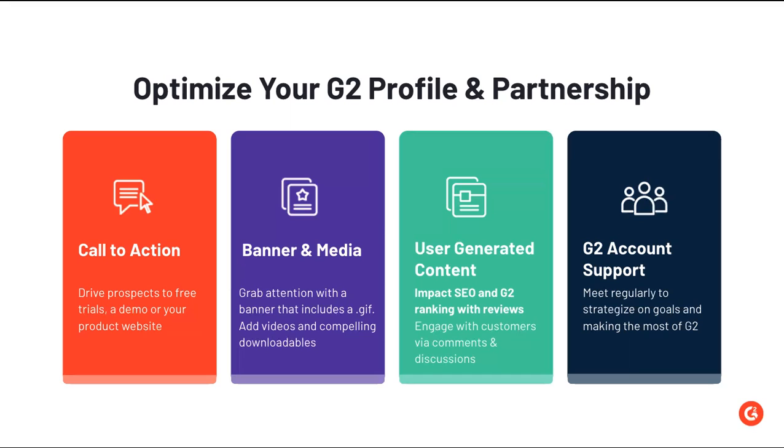The next element here is user-generated content. That consists of reviews that you're gathering from your customers on G2. We mentioned the priority that peer reviews get when software buyers are doing research, and these are the testimonials that inform your prospects, and they're informing your customers as they're making buying decisions. More review volume impacts SEO for Google, and it impacts your ranking on G2. So your placement in the grids, if you're familiar with that.